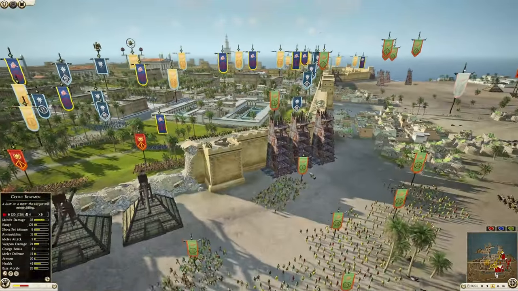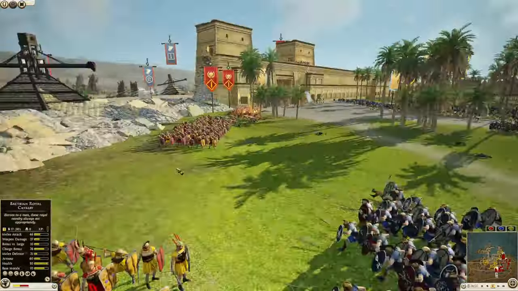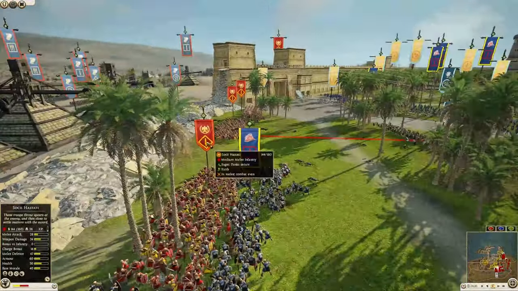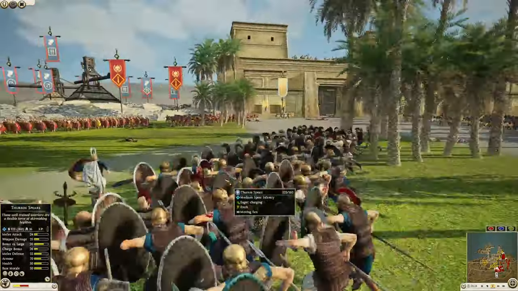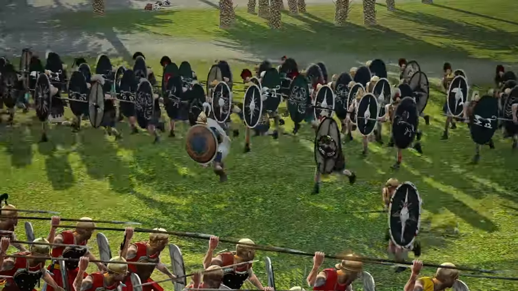All right, Pontus, did they stop firing at them? Oh, they did. Okay, well, that was nice at least. Rome now making his way inside the settlement. Socii, and Socii. Here we go. We got the Thureophoroi from Pontus going to charge up to meet the Roman line.